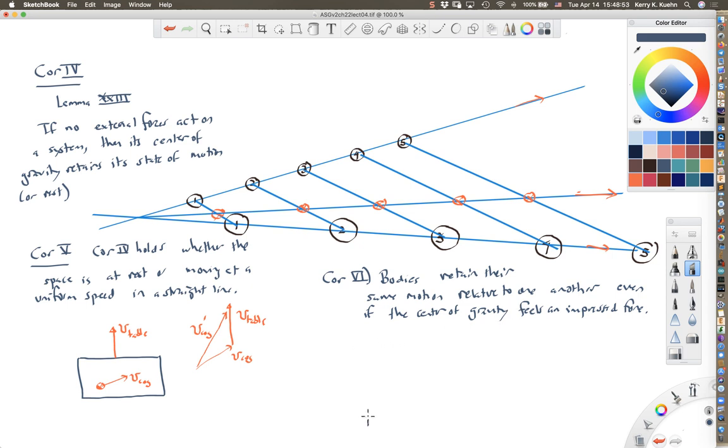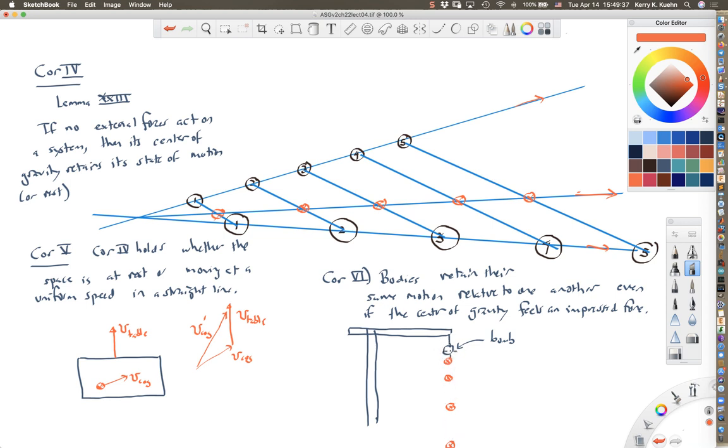So let's imagine we've got a crane. This is a very tall crane, and this crane has a string with a bomb attached to it. Okay, and the bomb, when you release it, it starts going down, and the center of gravity falls. And as you know, as it's falling, it speeds up. So at each moment in time, the center of gravity moves a little bit bigger distance, right? Because its speed is getting greater and greater. So its center of gravity is accelerating. The bomb is accelerating downward.